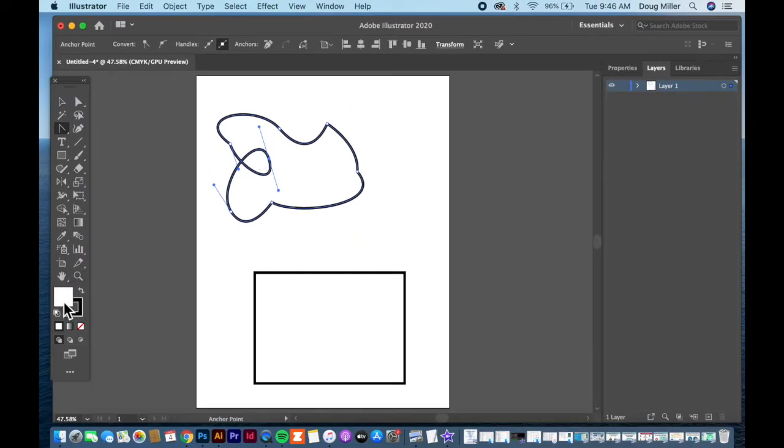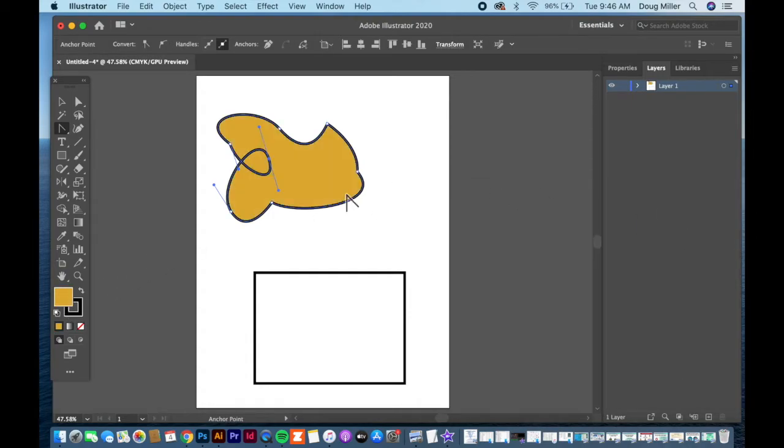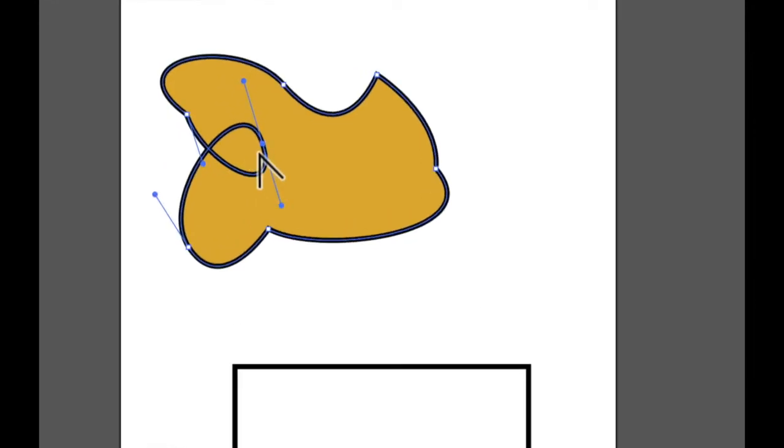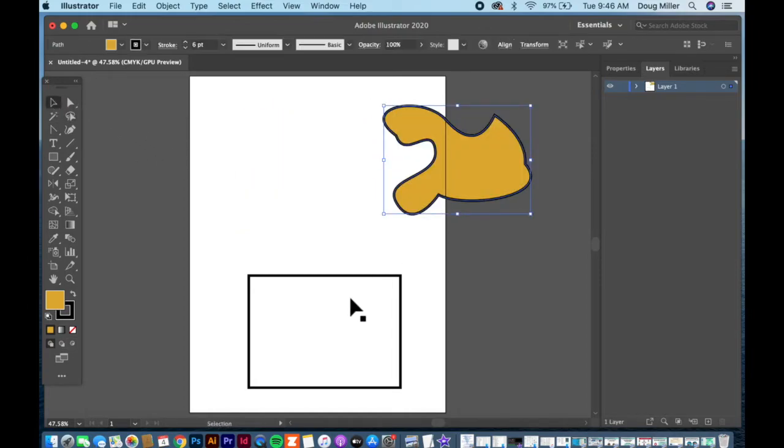So if I change my color real quick for you guys so you can see what's going on. This part is kind of messy. I didn't think that would be filled in, but it is. But anyway, you've got to be careful with which way you are dragging these. So if you wanted to fix this point, you're going to have to drag these back around, or just click back on the point and then redraw it so that it's not looping over itself. Okay, so that's how you do that.